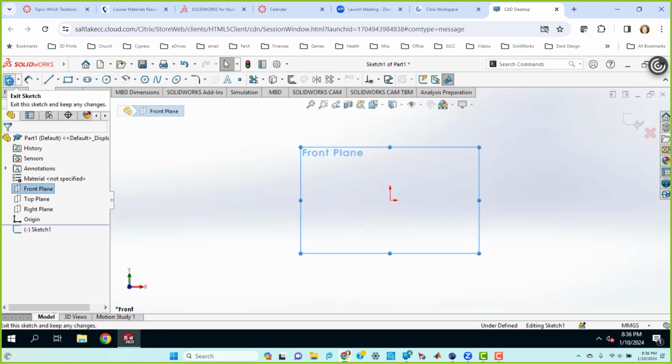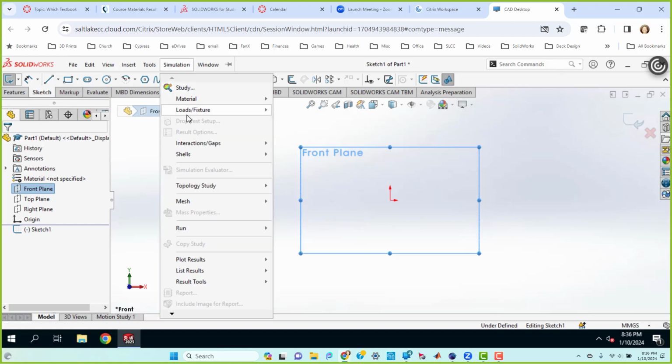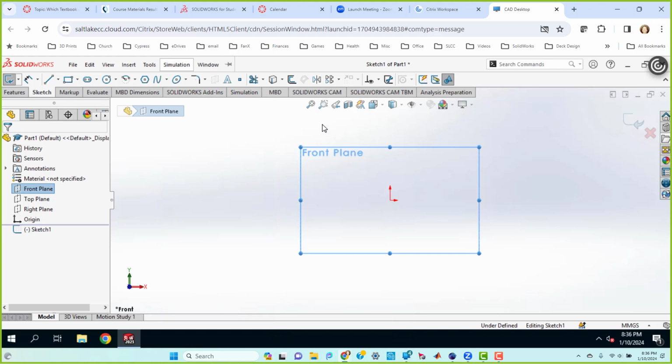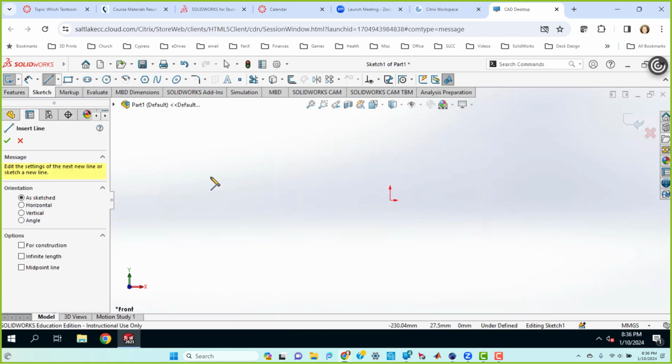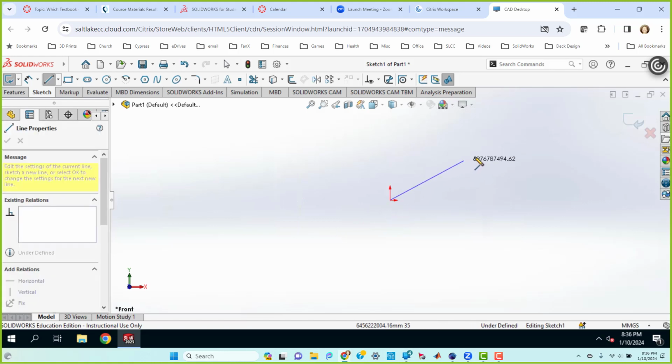And you notice that the screen became parallel to, or the plane became parallel to, the screen. So now it tells me that I need to draw a weird shape here. So I'm going to click on this guy. Okay, and the origin is down at the point of that thing. So I'm just going to draw a line there.